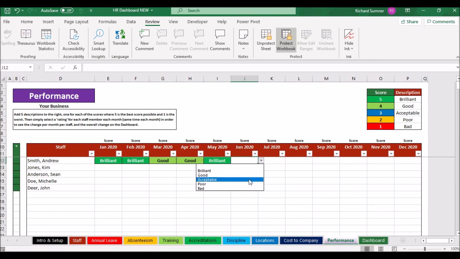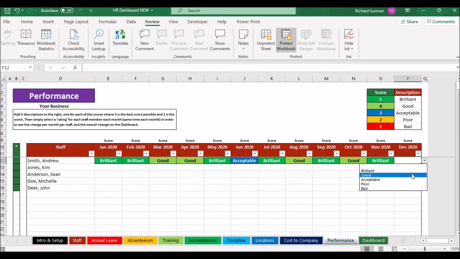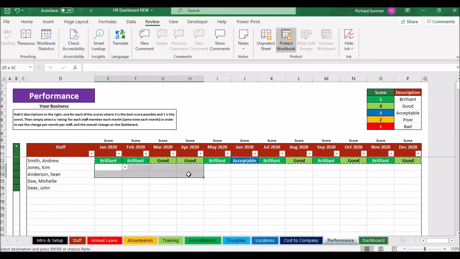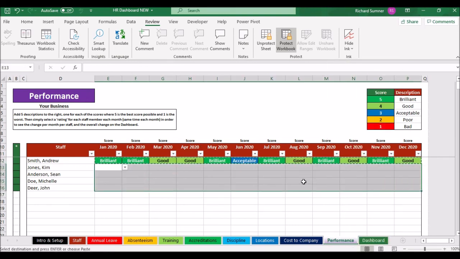I've got spreadsheets to do that, but all this is just you as a manager or as an HR person or whoever, if you've got reports back from the people's direct managers, coming in and putting in just one rating for the person for each month of the year. Now, I'm not going to do everyone. In fact, I don't want everyone to be the same necessarily, but what I'll do is copy and paste those values down there.